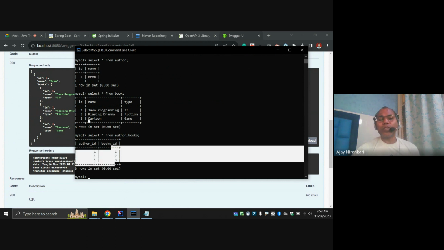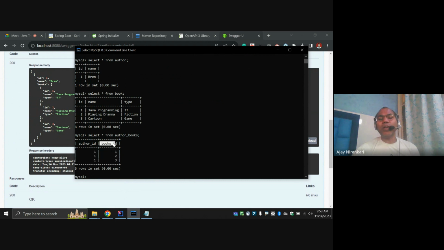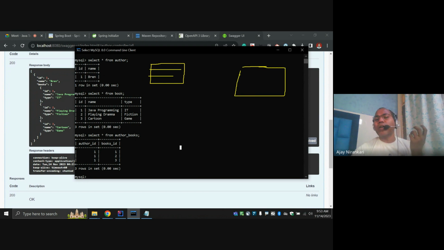This is the mapping of books. This is the book ID, this is the book ID, and this is the author ID. So these two tables are related through this mapping table. This is a very unique concept in database management. The database says, this is your author table, I am okay. This is your book table, I am okay. A book can have multiple authors, and an author can have multiple books. But how are these two tables related? So it says, okay, I am going to create one mapping table.